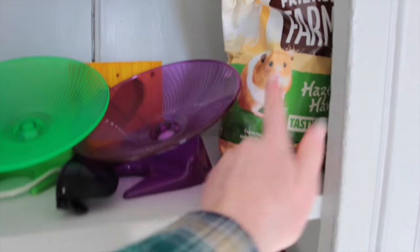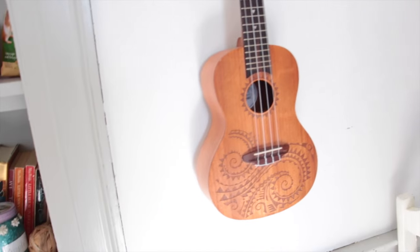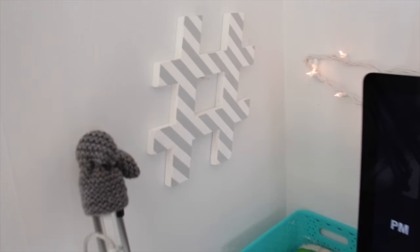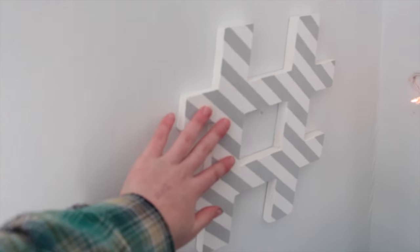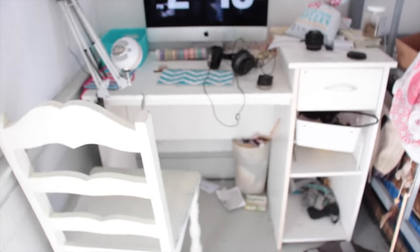I ordered off Petco some hazel hamster food. I did hang my ukulele on the wall and whenever I show it people ask me to play it — I'm not going to play it in a video, maybe I will in a stream sometime. I got this hashtag at Target a little while back and I painted it, and I think it looks kind of cool. I don't know if it will stay there, but my desk is looking okay — I should organize it, it would look so much better.